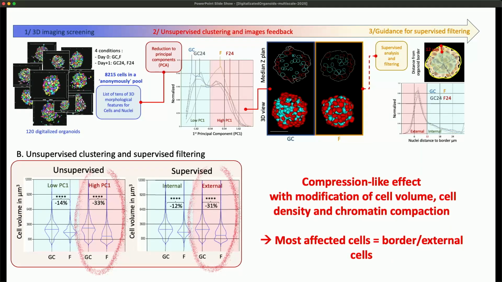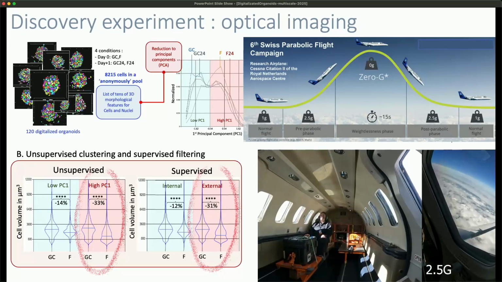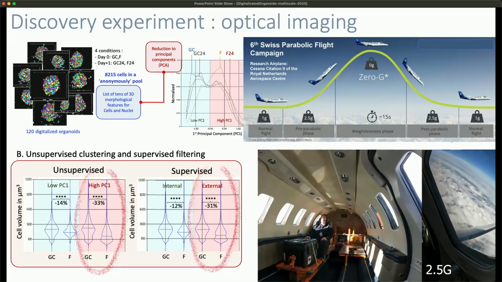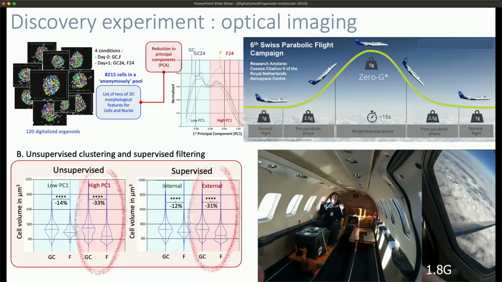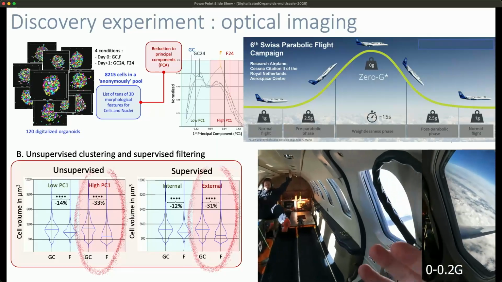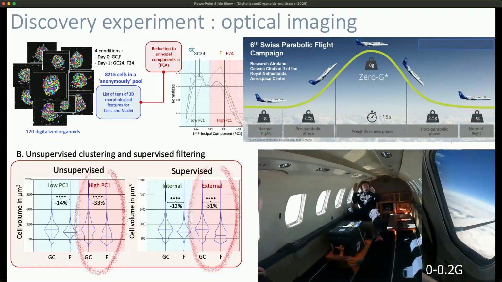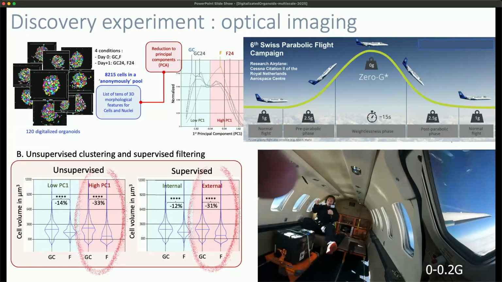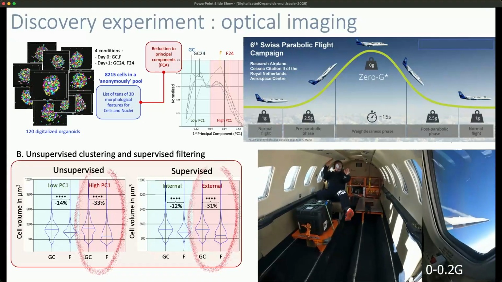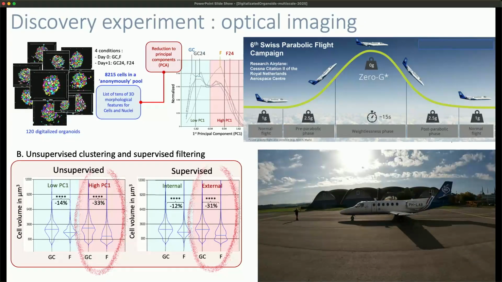And now you are going to ask, but what was the condition actually? The condition was a little bit extreme, I have to say. These spheroids were placed on board a parabolic flight campaign two years ago. They are just in front of me here, in the portable incubator. And we were very happy because we engaged with hundreds and thousands of organoids, and they all stayed in place. It was a very huge experiment and preparation to be able to bring everything on board. And of course, I want to extract as many results as I can from that.